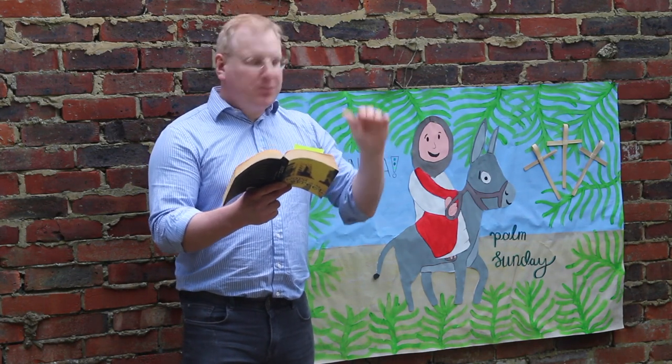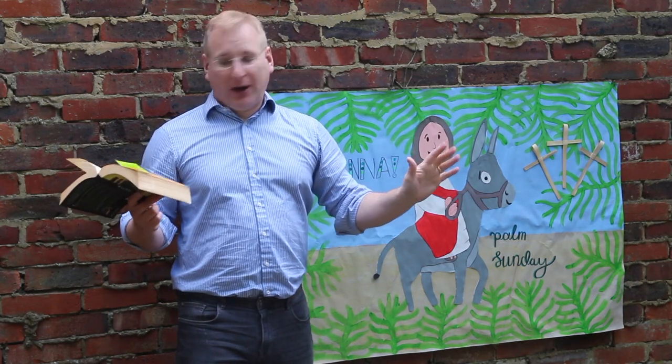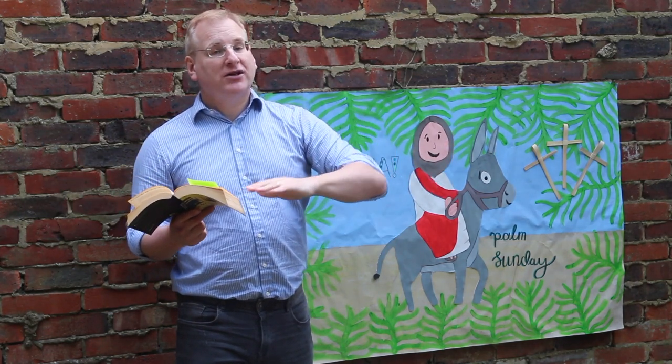You know, all this slots in nicely with the clues that the old messenger Zechariah gave. He said, "Put flyers in every door in Jerusalem, posters on every free wall. Tell them, look, your king is making his entrance, but he doesn't hype it up or pose. He arrives on a baby donkey." The two get to the village and it all fits Jesus' description. They bring the donkeys back. They use their coats for a saddle and Jesus gets on.